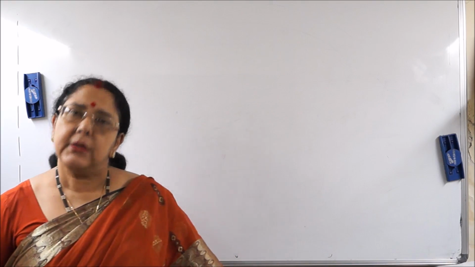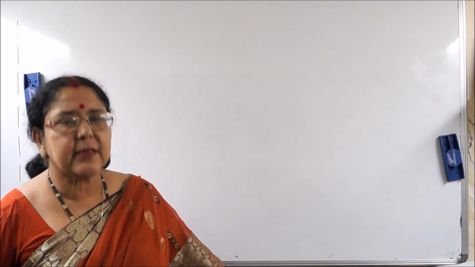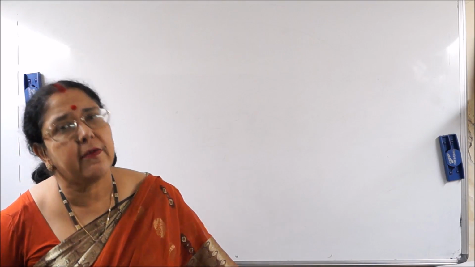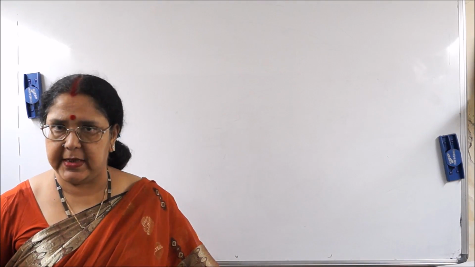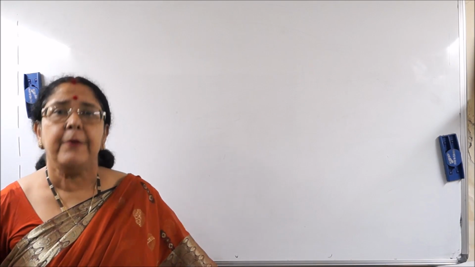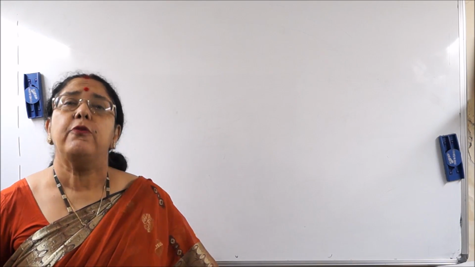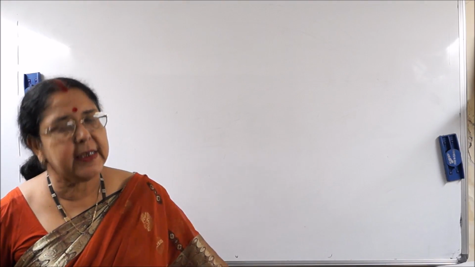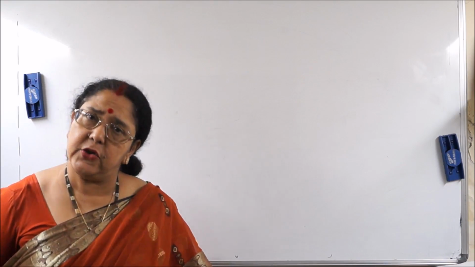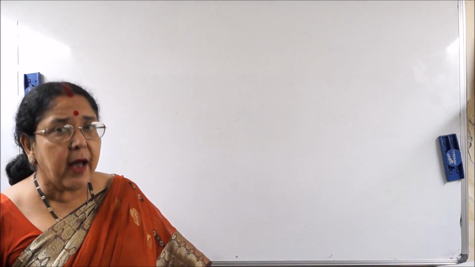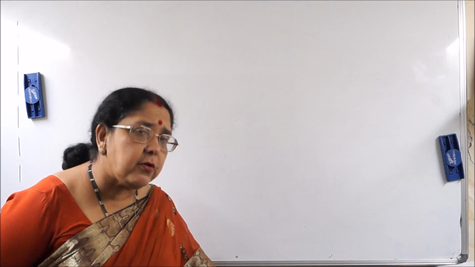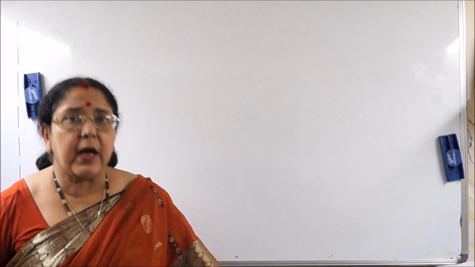Let us now start discussing the next theorem, which is a converse to the theorem that we have done in part 1, chord properties. The theorem we did in part 1, let me say once again: the straight line drawn from the center of a circle to bisect a chord is perpendicular to it. We have seen that it is true, we have proved it. Now we will be learning a theorem which is actually the converse to the theorem that I have stated.